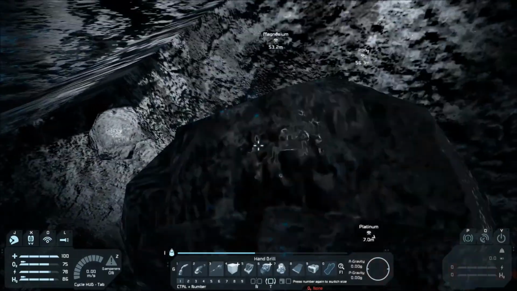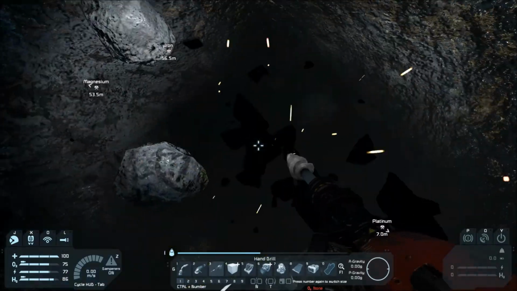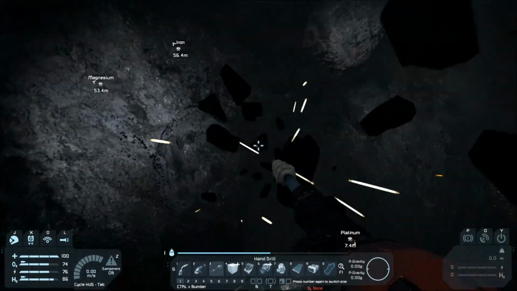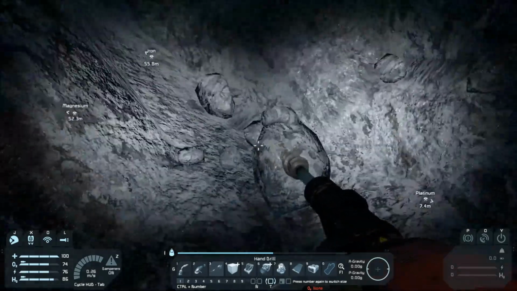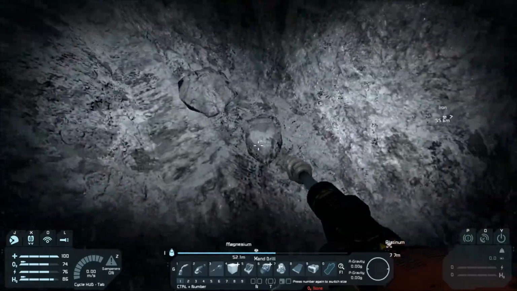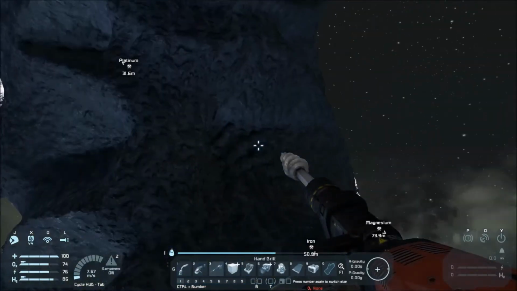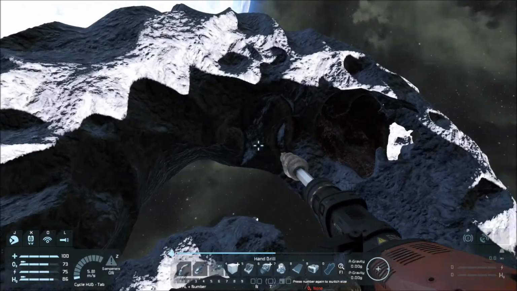I'll show you what I mean here in a moment. So let's grab some of the platinum. Now, if you notice, I was able to collect a lot of ice before I was full, but I've sat here and collected a ton of platinum, and it seems like I've barely got any. Let me go mine iron and show you what I mean. So, where is the iron?